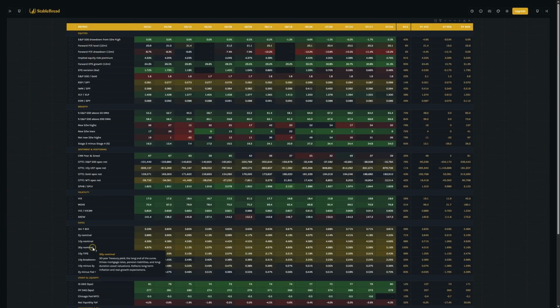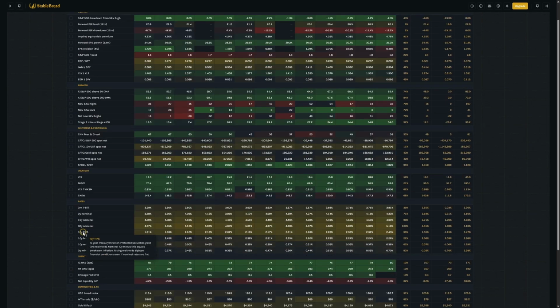The 30-year yield reflects long-run inflation and how much the government needs to borrow. So when it rises while the Fed is cutting rates, the bond market is telling you it's worried about inflation or deficits. Then we have the 10-year TIPS. This is considered to be the real yield, while this is the nominal one. That basically just means what a treasury pays you after inflation.